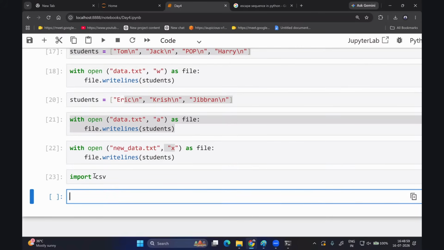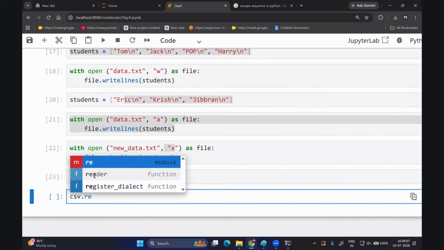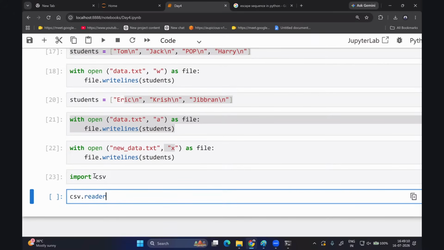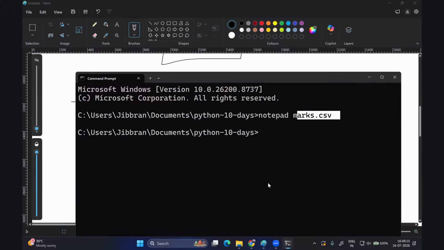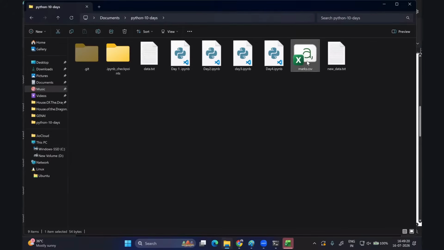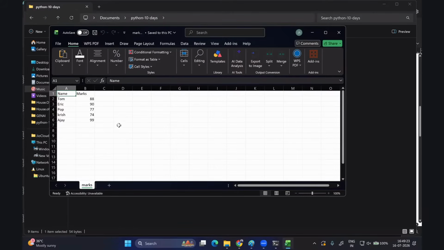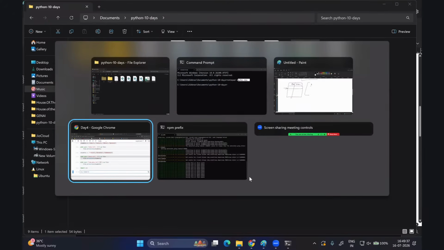You can see this marks.csv opens in Excel, with two columns created with the records which we have entered here, right? So I close this Excel file and now I want to read it.